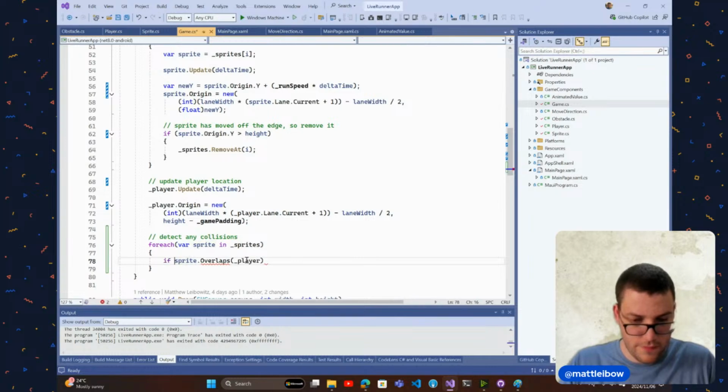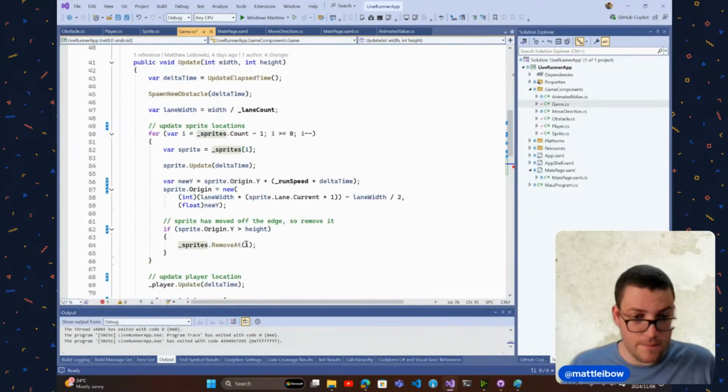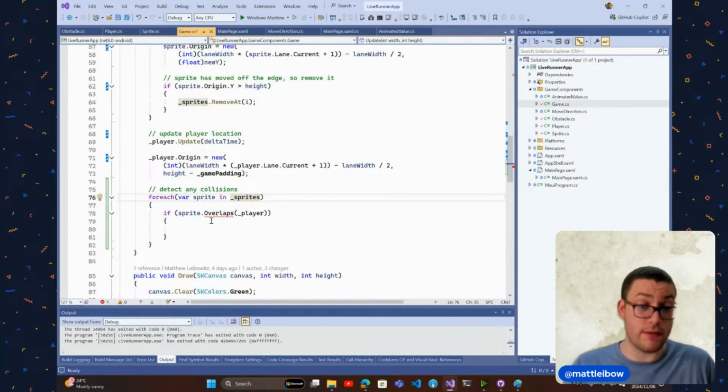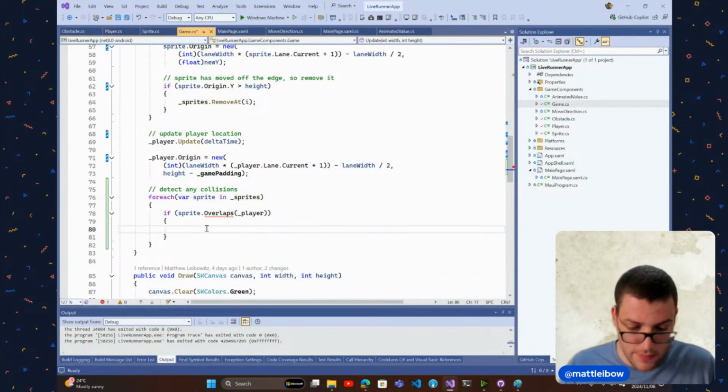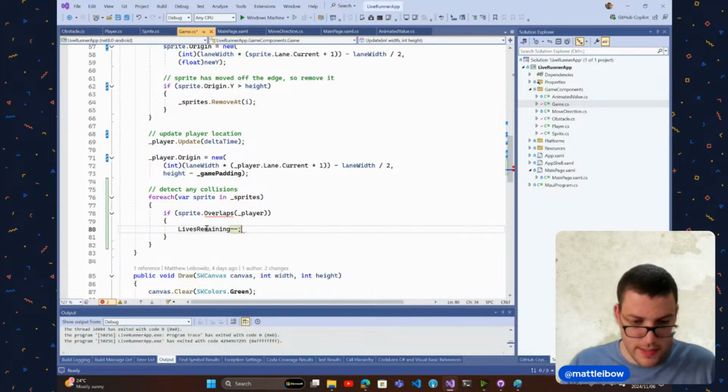So we want to do if sprite overlaps the player, then we're going to assume that all sprites are bad. Or it doesn't matter, right? We're going to loop through them all, and if they're bad, we'll do it. But let's assume right now they're all bad, and we do lives remaining minus minus, right?